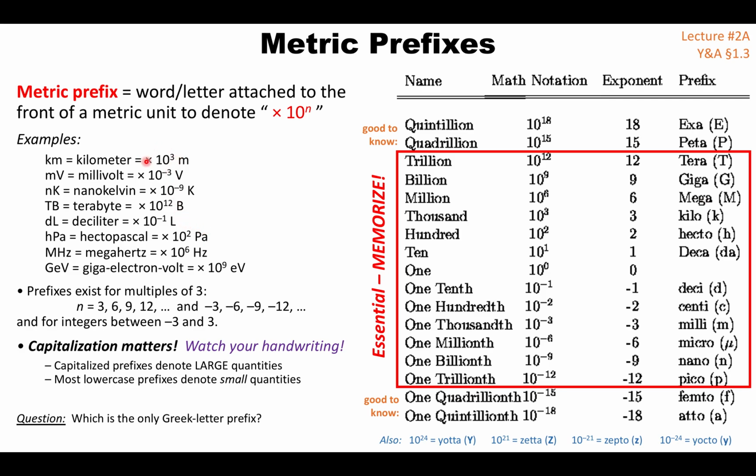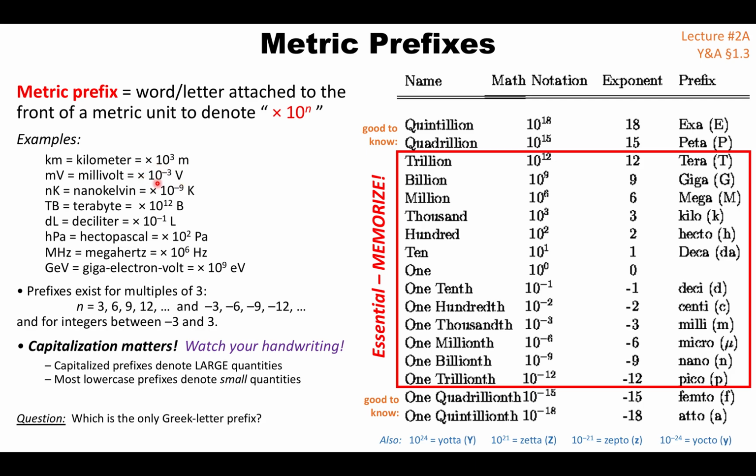Suppose that I wanted to abbreviate times 10 to the 3, and I have some quantity that is times 10 to the 3 meters. So I come over here to my chart. 10 to the 3 is abbreviated by kilo if I'm using the full words, or just the letter lowercase k if I'm using the abbreviated unit. So sure enough, if I have the full word meter, I just put a prefix of the word kilo on the front. Notice there's no space or other punctuation. If I'm using just the abbreviated unit for meter, then I use just lowercase k. Again, no space or other abbreviation or other punctuation.